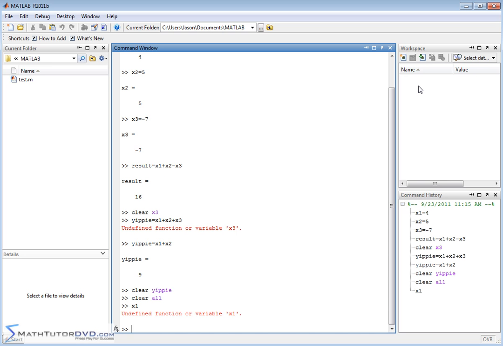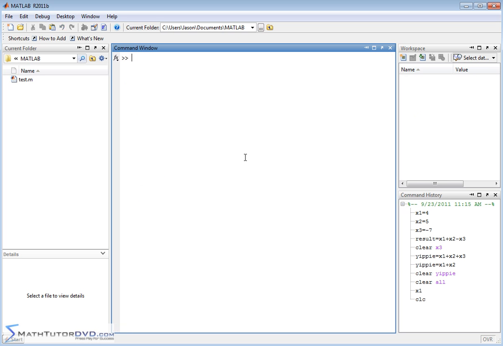When you're done with an entire problem, a lot of times you might want to clear all the variables out because you're going to be starting a new problem with new variables and you want everything clean there. So again, if we type in who, the function to list all the variables, it's not going to return anything because there are no variables listed. So once they're cleared, they're really and truly gone.